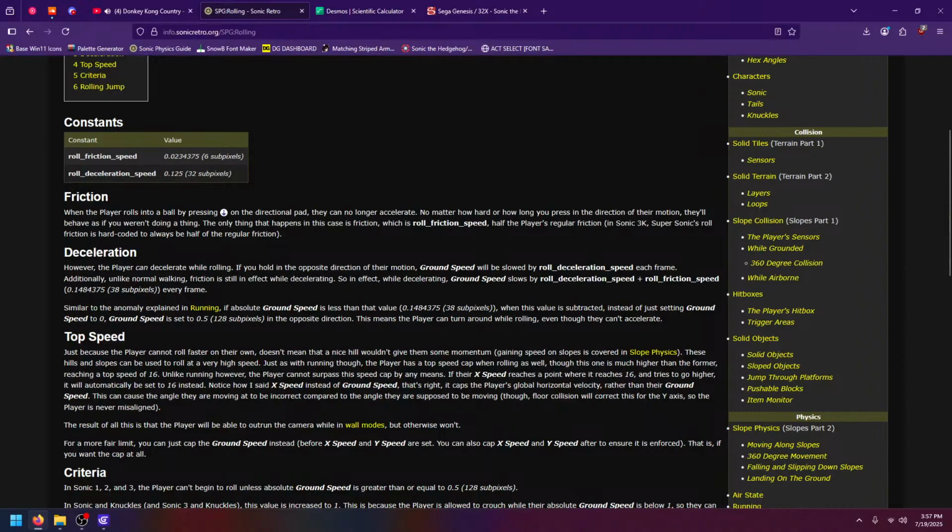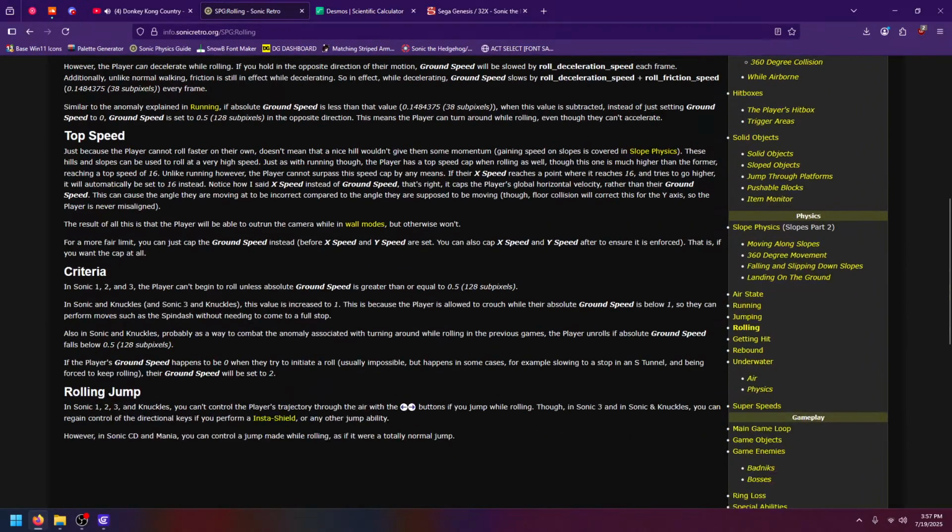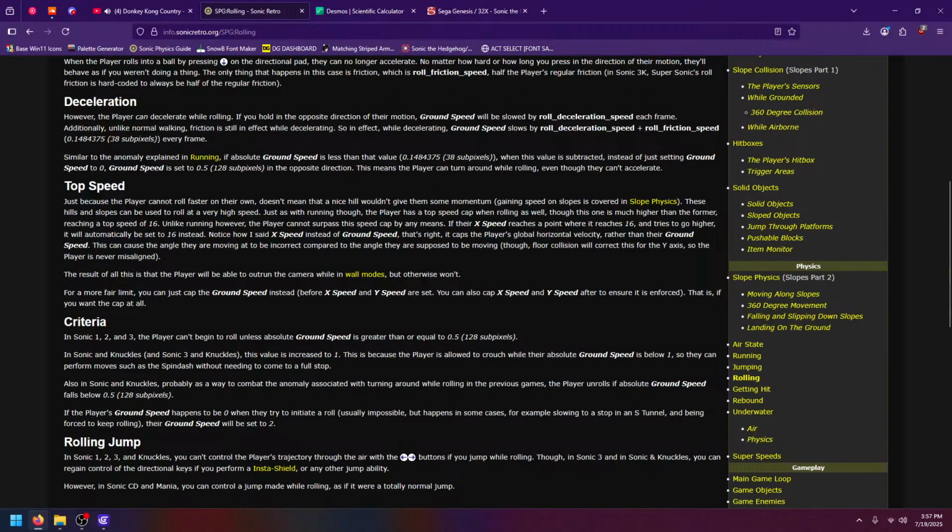Running. Player top speed cap. There is a top speed cap, reaching a top speed of 16, unlike running. The player cannot surpass the speed cap.